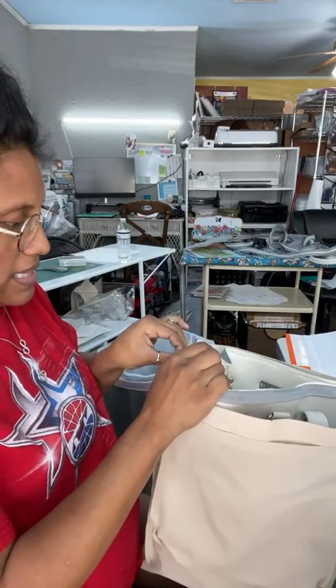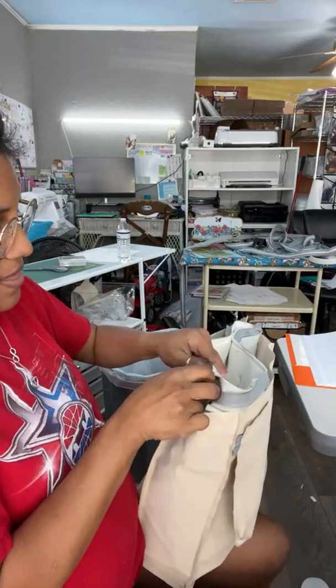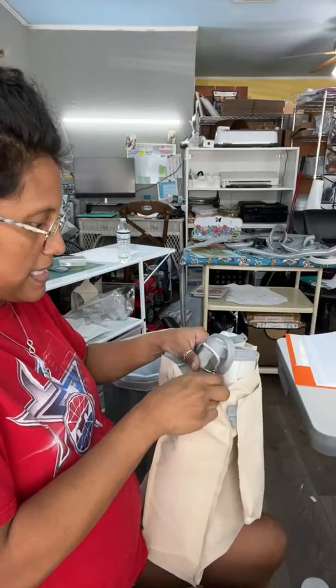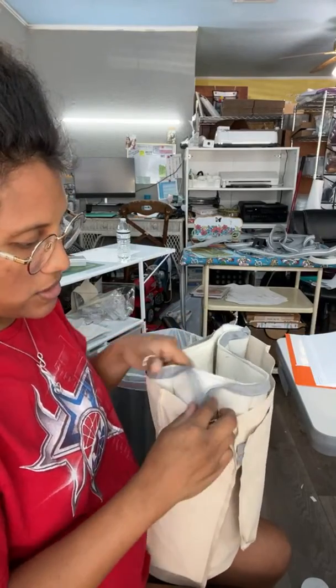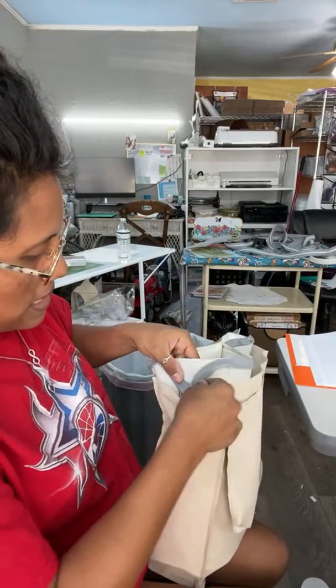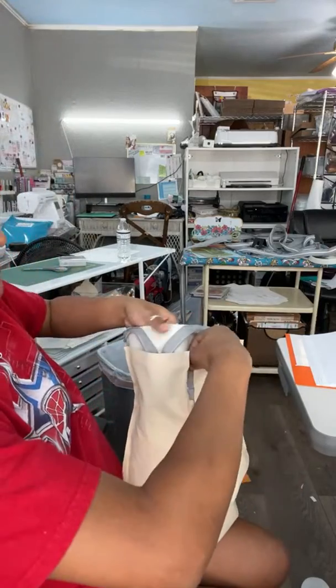We'll make sure that this is going down the right way and that this also is going down the right way. And so I'm just going to stick it through my D-ring because I find that that holds it in a lot better. So I'm going to stick it in through my D-ring. It holds it so that it's like that when I clip it.